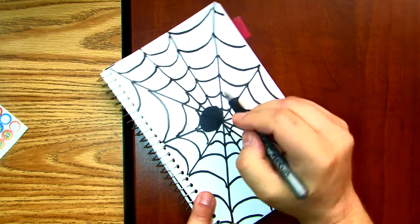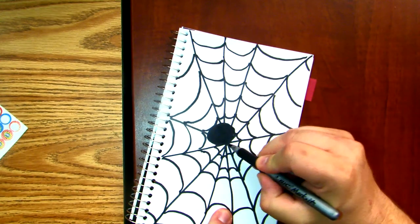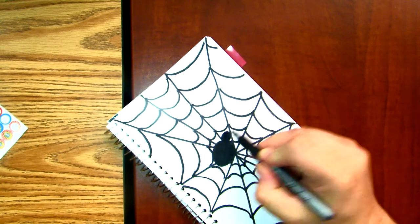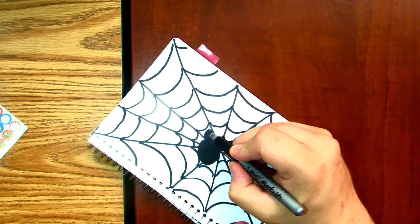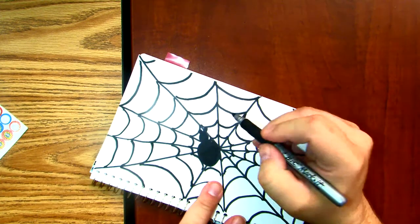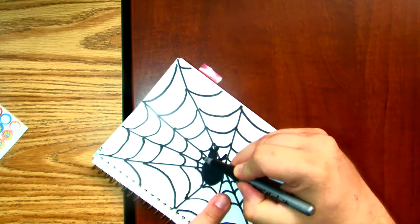There's the body, and then I need another circle, and do I want to face it? This looks kind of funny right through here, but I'm going to put it right up here. There we go, the next part, and then they've got these little eyes that go up. And then arachnids, they have 8 legs, so I'm going to take one here.